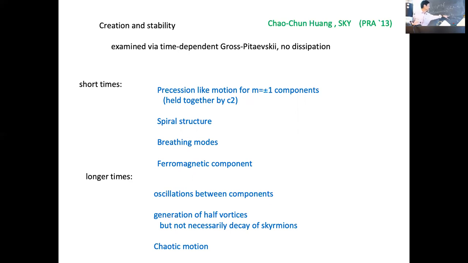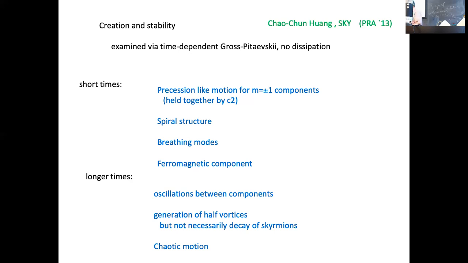So, but it is this object, there's a difference between them, which is the C2, which I didn't write down the definition. Try to hold them together, okay, so they are actually competing. So in general, the vortices is not as simple as what she described. In general, it would spiral because it would generate a magnetization, and then the P vector would precess around the magnetization. So it doesn't preserve like this.